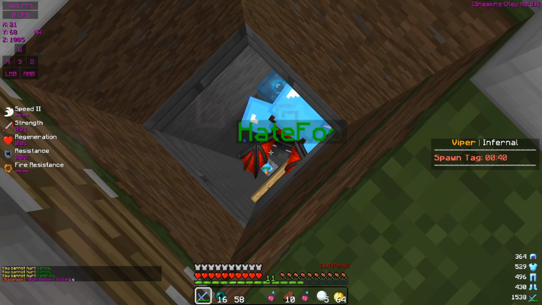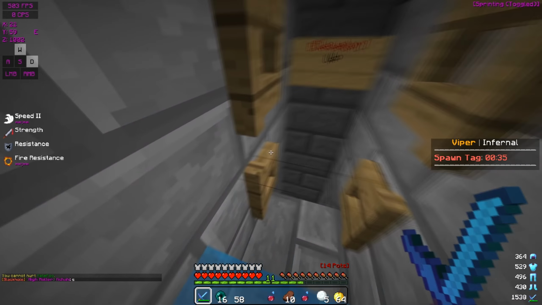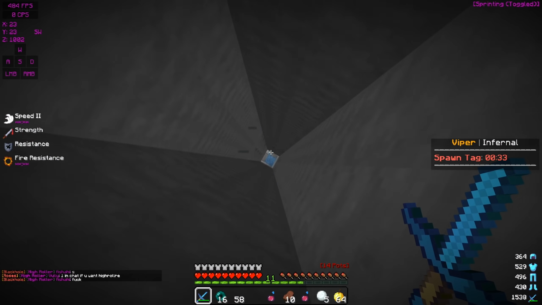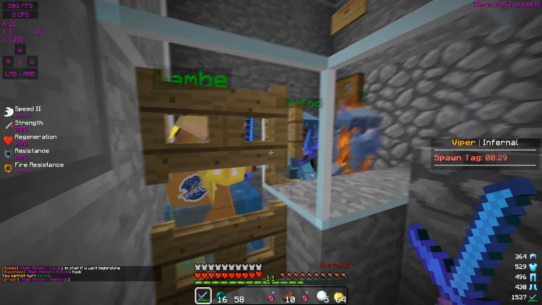Bambi's dead. Bambi, keep surviving. We're coming down. Go. I don't want to waste a god apple, bro. We're here. Mine him out. No, I use it. Oh! Okay, that worked. Close the trap door. Close the trap door. Strength two.